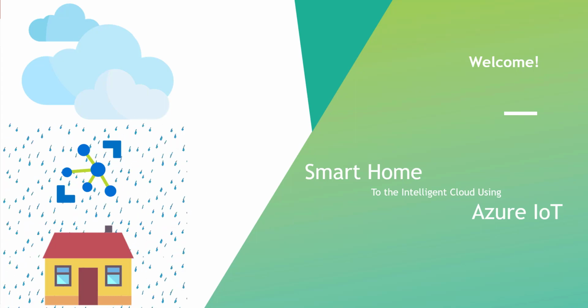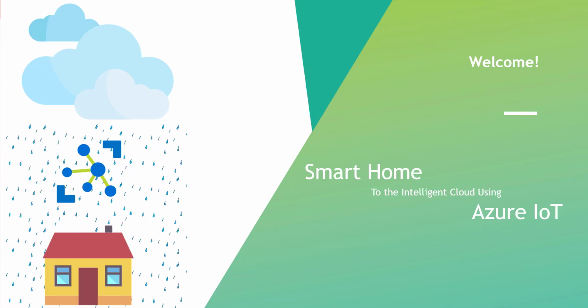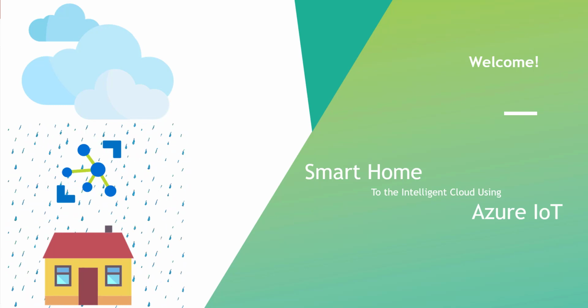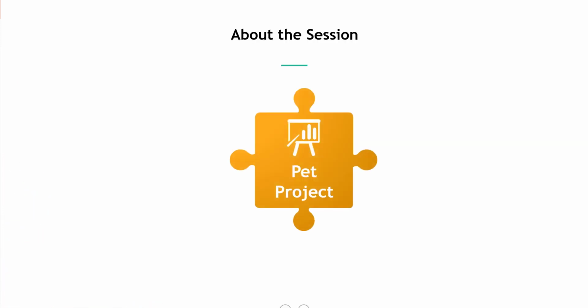So this is the second part of the video, and if you haven't seen the first part, I would suggest that you watch the first video where it talks about the Azure IoT integration into the intelligent cloud. And in this video, I'm going to be focusing more on the web application and the machine learning side of things. So I'll quickly give you a background.